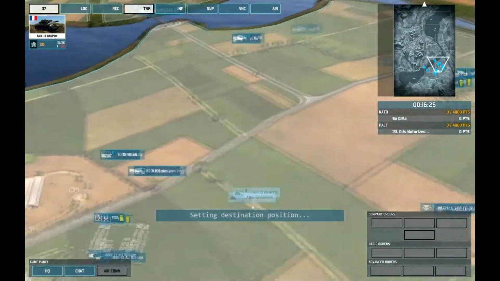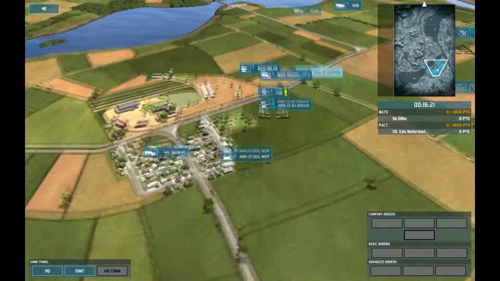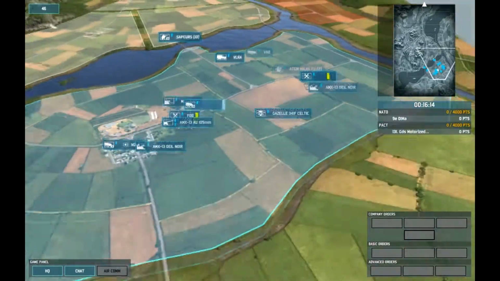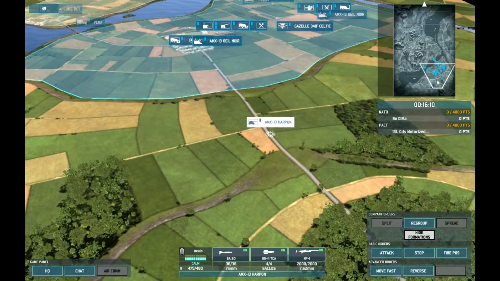Harpoon setup. I wanted to keep the harpoon here because it's near the town, so that's more likely where the infantry are going to be sent rather than open fields, and that's where cannon and machine gun will come into play. It does have a machine gun, doesn't it? Yeah, NF1.